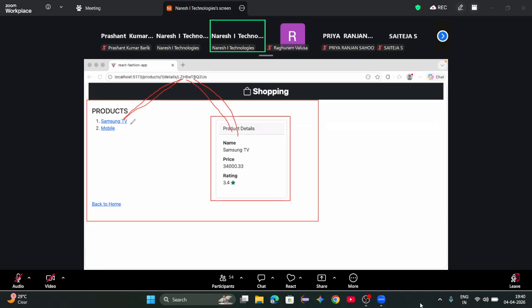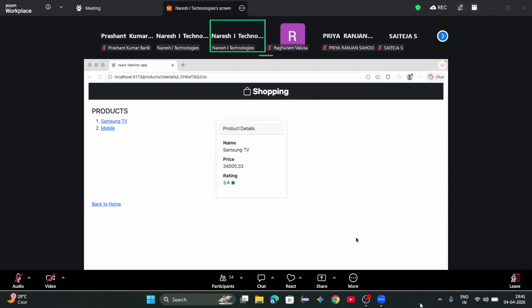The parent can send data to the child using another technique. The technique is the outlet context. Through outlet context, we can pass data from parent route to child. How? It's simple.